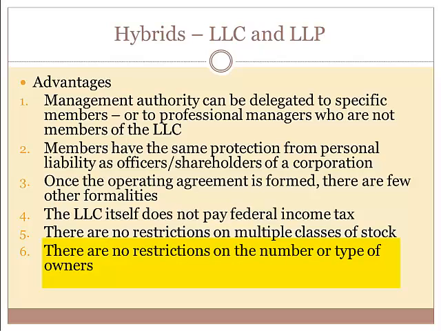I can have as many owners as I want to. Those owners can be of different type. Those owners can have different roles. Those owners can have different distributions going to them. I don't pay federal income tax because it's a pass-through organization. Whatever money comes in goes to the owners, or members, as they're called, and they must pay taxes on that as personal income. I do have the limited liability protection, which is there, and I can have managers who are running the LLC.